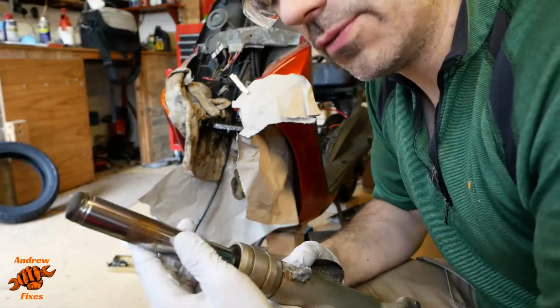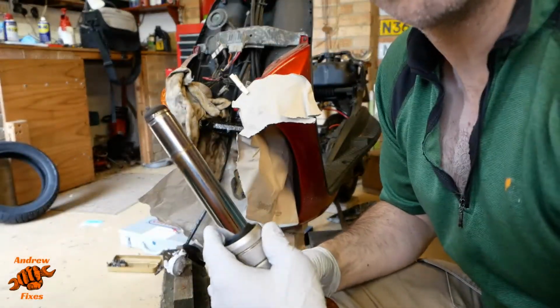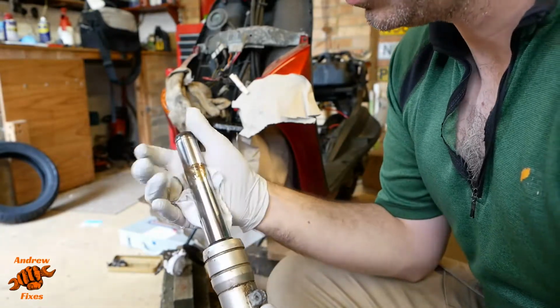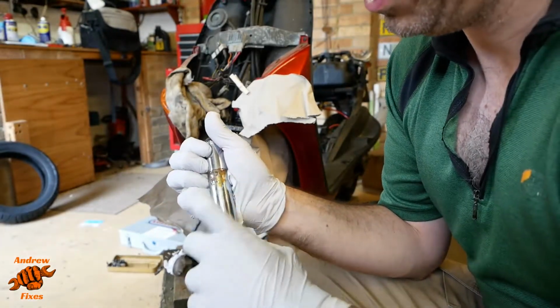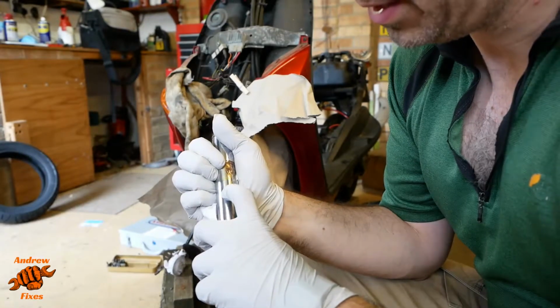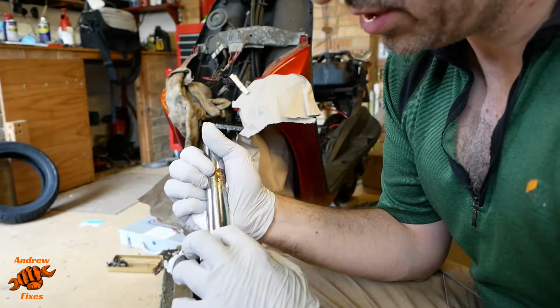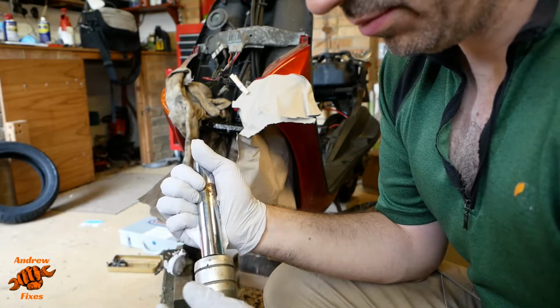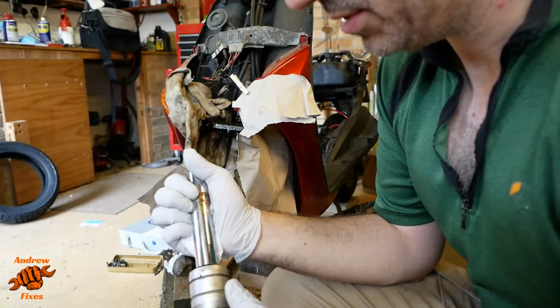So I move on to the fork legs now. This one is the one that isn't quite as bad. I'll turn it around for you so you can see there's a bit of surface corrosion there. There's these tiny little pits here which could tear the fork seal and then it would start leaking oil, and then, well, aside from not being particularly safe, that would be an MOT failure as well.